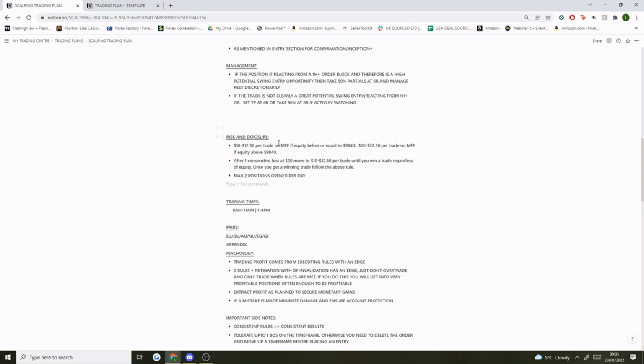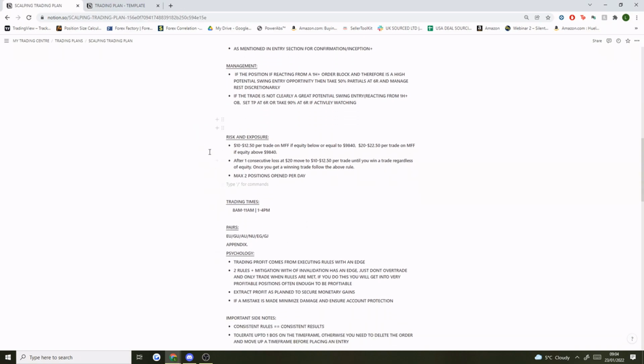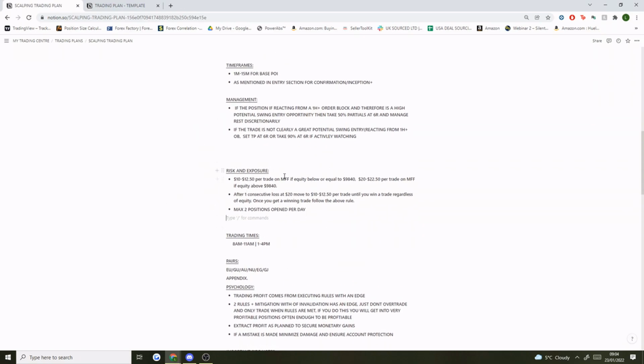So that's risk and exposure, guys. This area is going to lay out basically how much risk you're willing to take per trade and how many trades you're going to do per day, and anything else, like if you don't want to trade correlated pairs, stuff like that. That's what goes in this section, and this is by far the most important section of the plan, I'd say. Even if you did take random trades, if you do your risk management, then it can't go too wrong. Risk management is what really determines whether your trading is going to go down the drain or if you're just going to have a bad day sometimes.